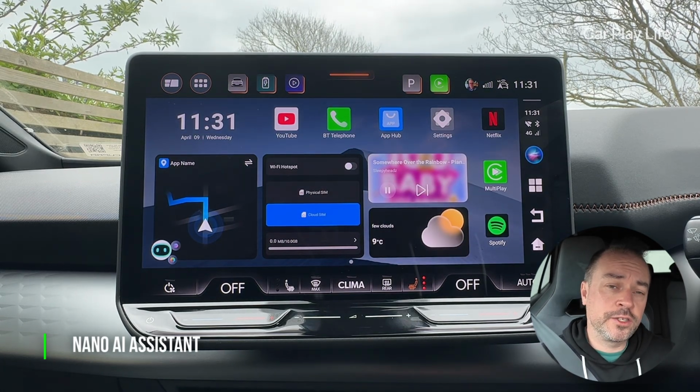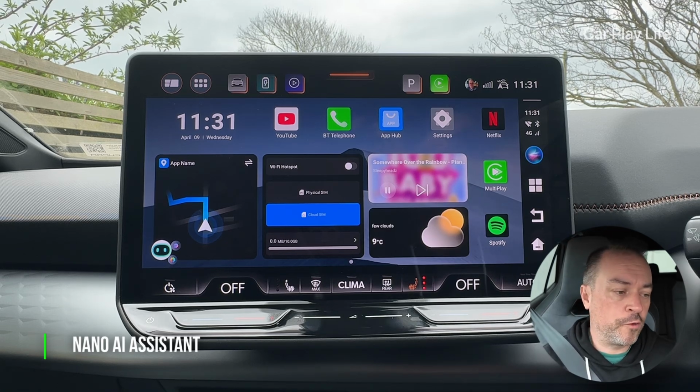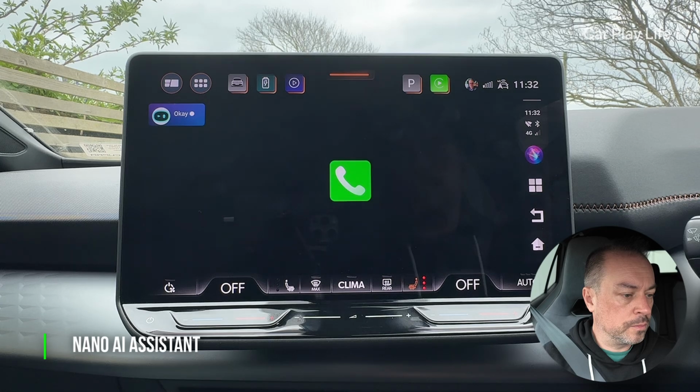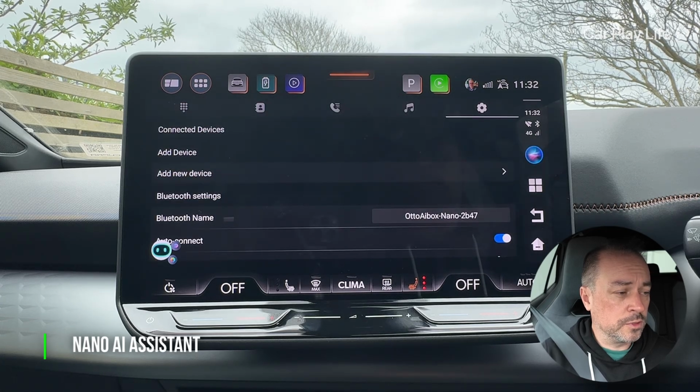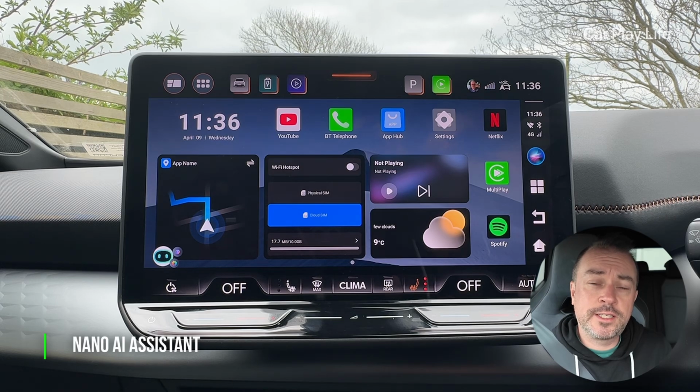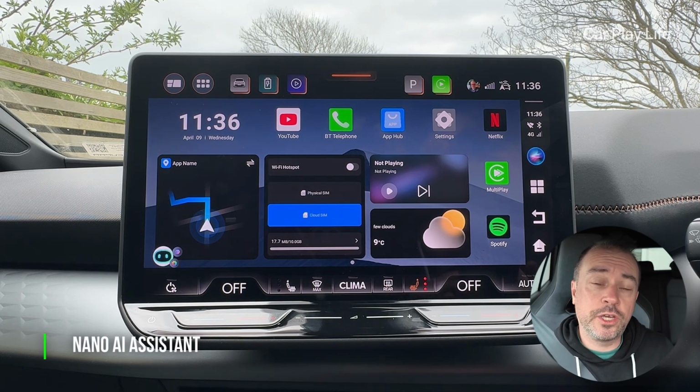You can do other things like turn on and off Bluetooth, turn Wi-Fi on and off. Hey Nano, turn on Bluetooth. Okay. So that seems to launch up the Bluetooth calling. So that's some basic functionality on the applications that you can actually run.